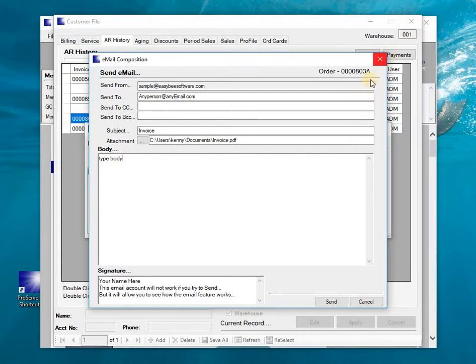Now, if you're using something like Gmail, you're going to get a blind copy of this email in your sent box in your Gmail account. If you're running something other than Gmail, there is a feature that you can turn on in the program off of the system and user default screen, where you can tell the program, hey, send me a blind copy. And what it'll do, whatever your email account is, where it's coming from, it'll actually send a blind copy to that email.